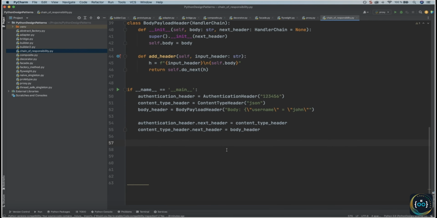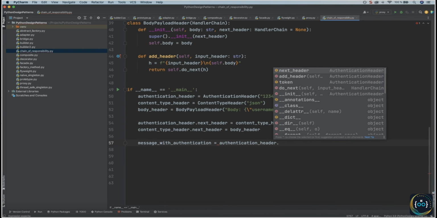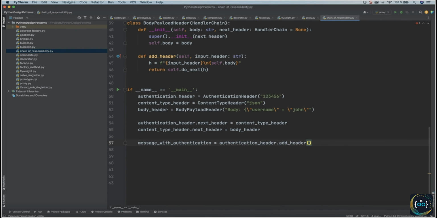Okay, so we're going to say message with authentication is going to be equal to authentication header dot add header for the message header with authentication. Okay, and we're going to have message without authentication equals.